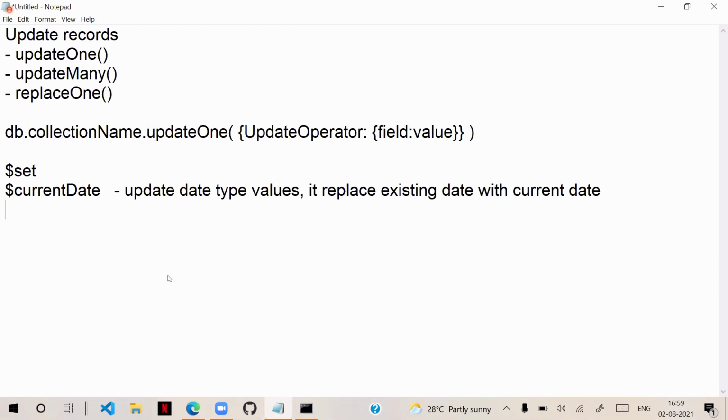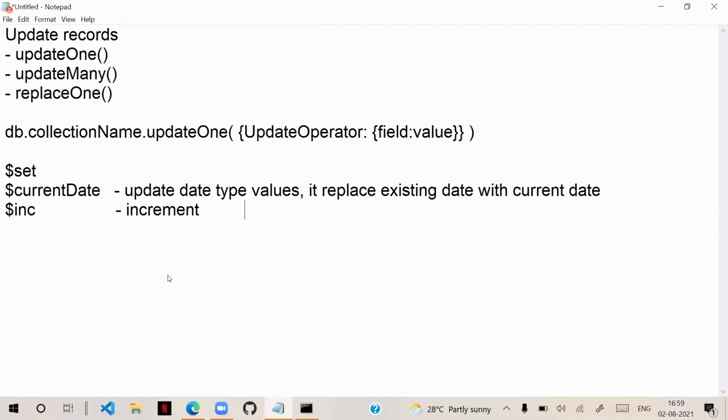Now another important operator is inc. This is for increment. For example, the price is 500 and I want to increment it by 500 more.